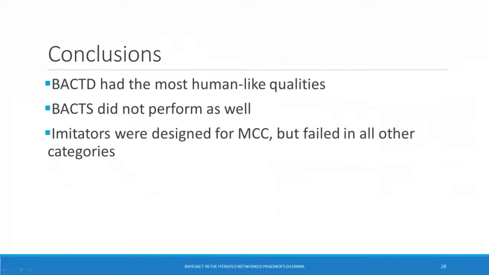So what can we say about these results? One thing is the difference between the BayesACT D and the BayesACT S agents. I was expecting the BayesACT S agents, having presumably the more appropriate EPA values, to display these things better. But I think the neutrality of the study came into effect. In this experiment, what you really want to see is a large difference between the two options. If they're close together in the EPA space, then it's easy to not really see the difference between them. And of course, the imitator bots fail at everything except the one they were specifically supposed to do.